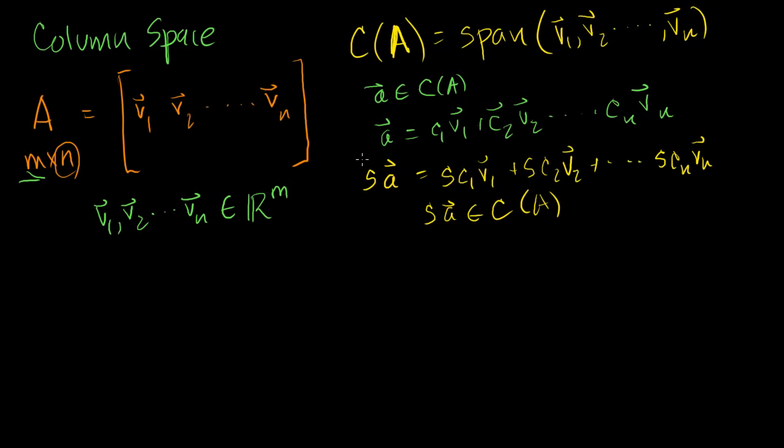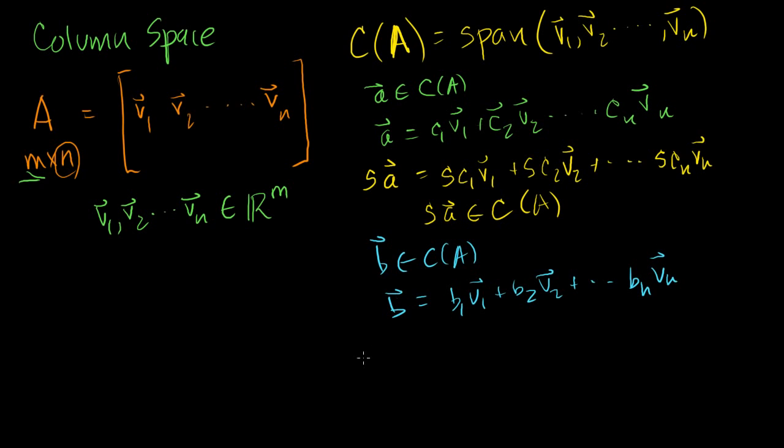And then finally, to make sure it's a valid subspace, and this actually doesn't apply just to column spaces, this applies to any span, this is actually a review of what we've done in the past. We just have to make sure it's closed under addition. So let's say a is a member of our column space. Let's say b is also a member of our column space, or our span of all of these column vectors. Then b could be written as, let me say, b1 times v1 plus b2 times v2, all the way to bn times vn.